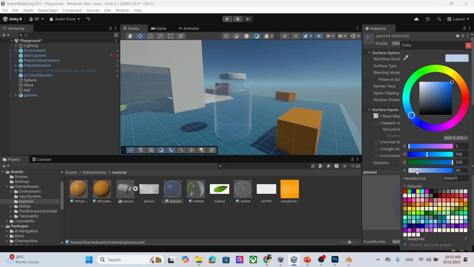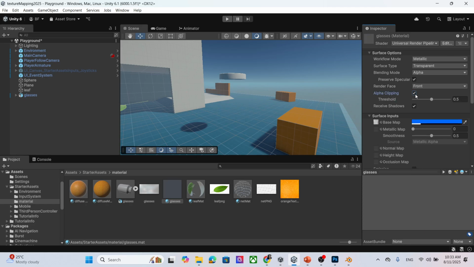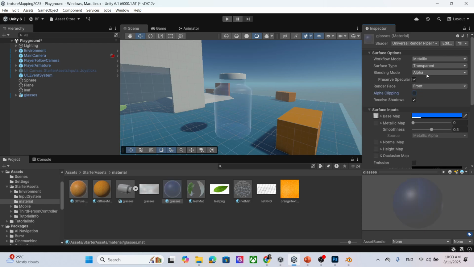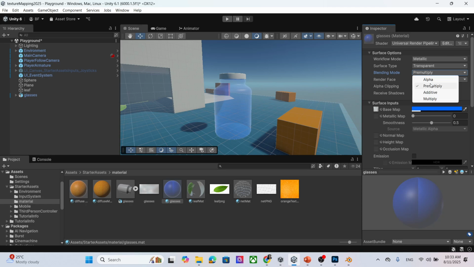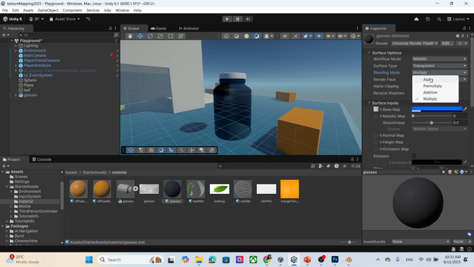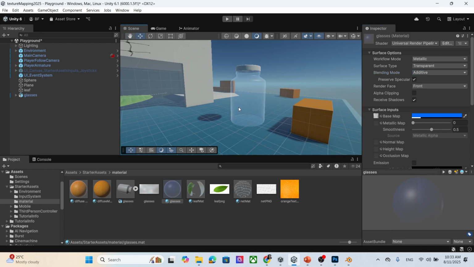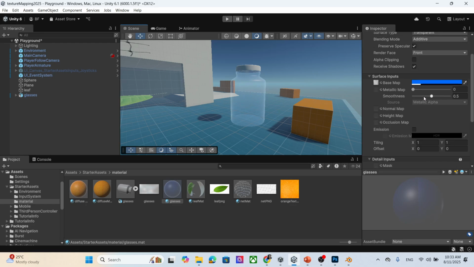Not really, right? Is it like this will be better? Multiply, additive will be okay, right? So you see this is the glasses effect.